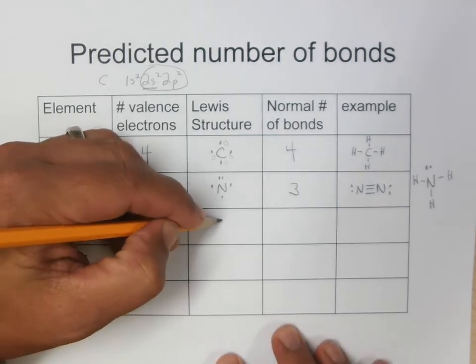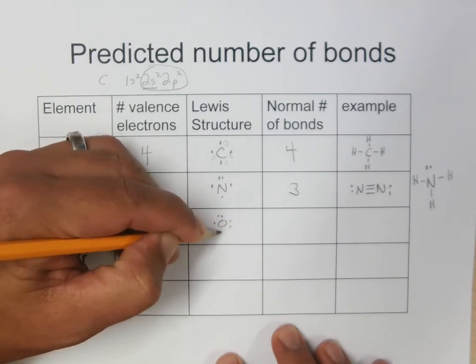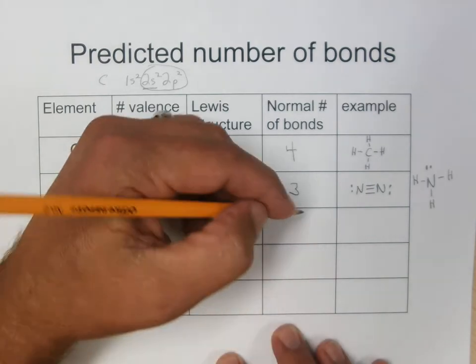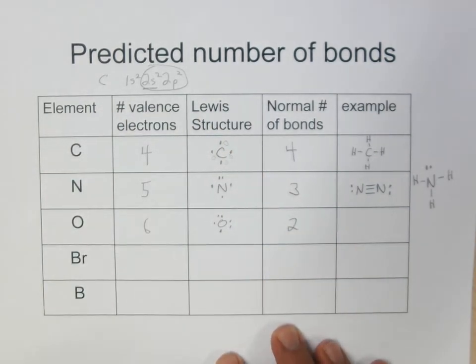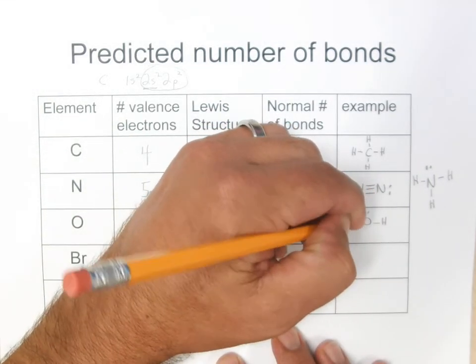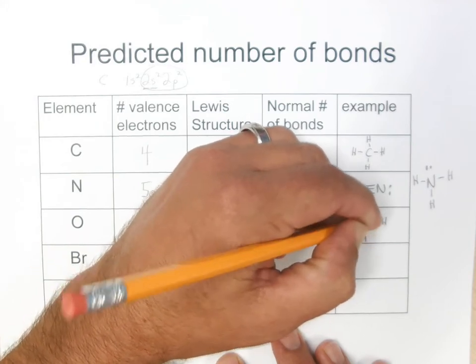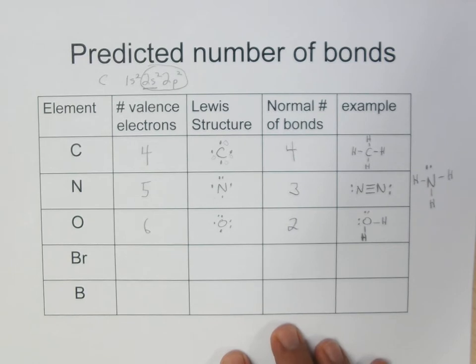Oxygen having six valence electrons would have space for two more electrons, and thus would normally form two bonds. And so an example of this, world-famous example, water, H2O, two hydrogens would go and share with the oxygen, allowing the oxygen to achieve the two, four, six, eight electrons in its environment that it seems to really want. Again, speaking of atoms like they have wants and needs and all this. And if you go to a halogen like bromine, that group, and this applies to the whole group. So if you look at nitrogen with five valence electrons, phosphorus would also have five valence electrons and would behave similarly to nitrogen. So the group relation, the electron configurations being similar for things in the same group, you'd expect similar behavior.